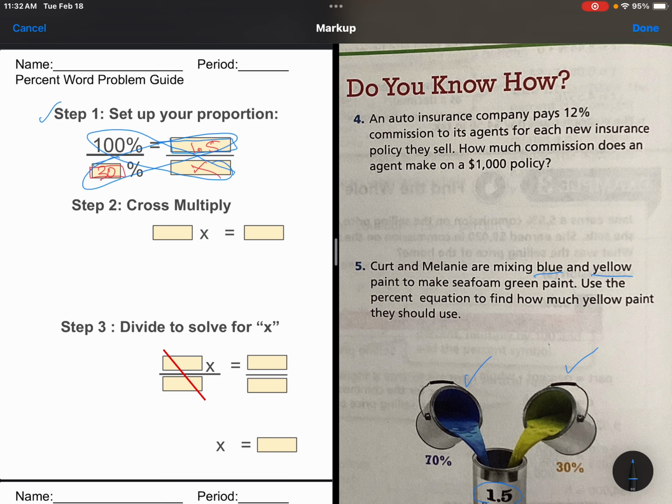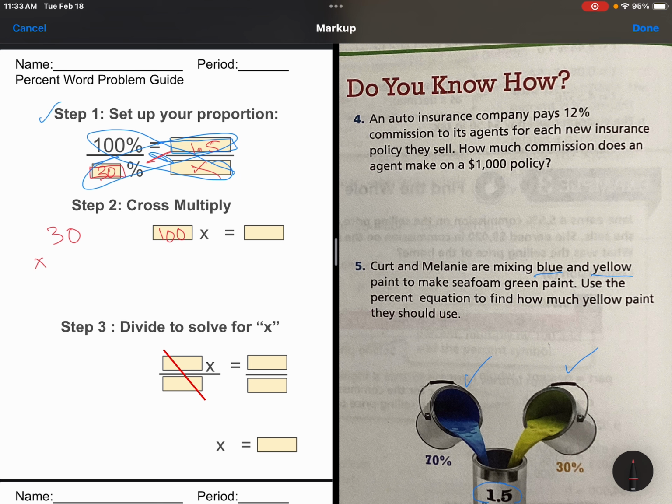First of all, what is 100 times x? Well, we can't really multiply those two, so I'm gonna just write 100x. That's how we do it. And then next up we have 1.5 times 30, which equals, well, you can actually flip this page and do the multiplication on the back. You can find a lot of guides in there, but I'm gonna do it right here on the side, okay?